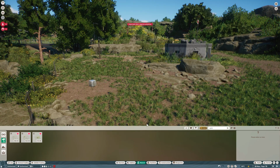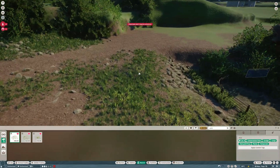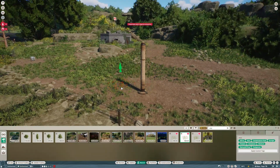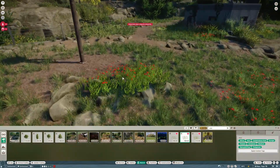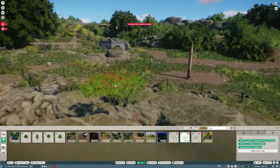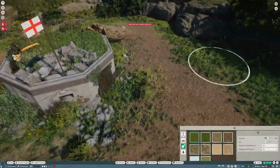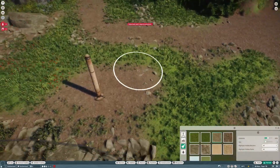So constantly checking sightlines again, it's something that you'll see me do an awful lot. Putting some Yorkshire grass in here just for some extra tall texture. I was speaking to someone about this not too recently, but we don't really have much in the way of weedy type grass. Obviously we had the nettles, but you don't really see them growing in the middle of patches of grass. They tend to grow on the edges of paths and stuff like that. So Yorkshire grass acts as a tall piece of foliage that sticks out amongst the buffalo grass, just to give it a little bit of variation in height as well.